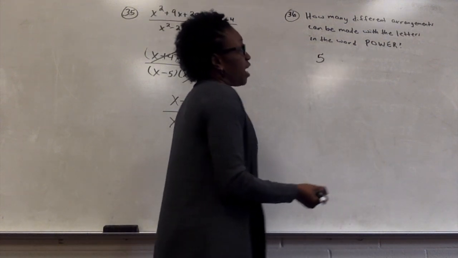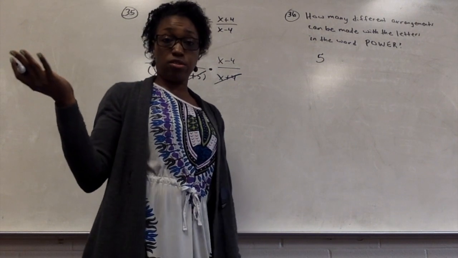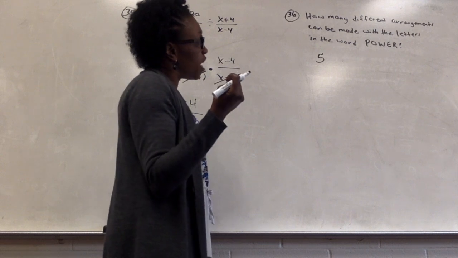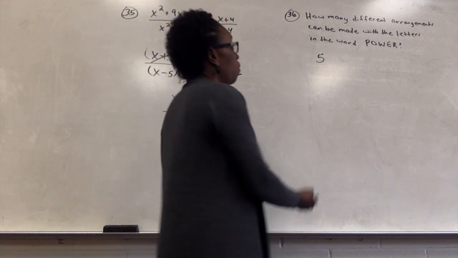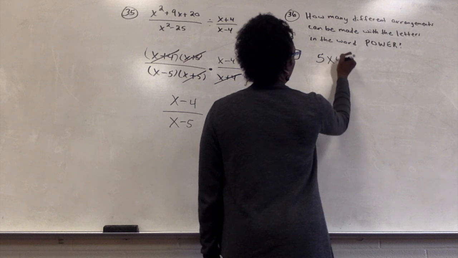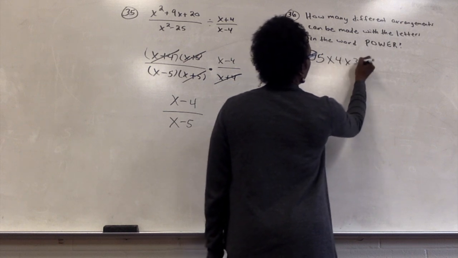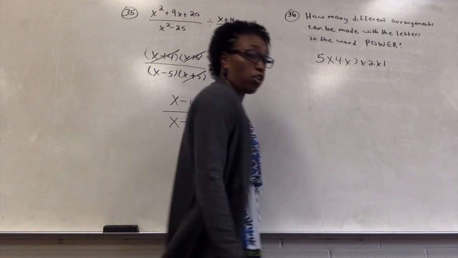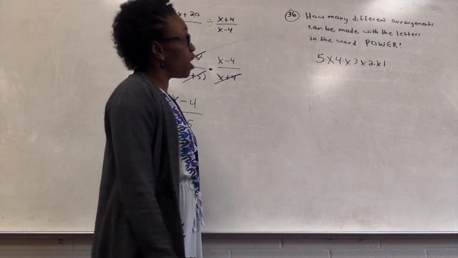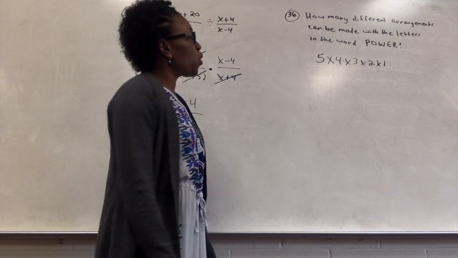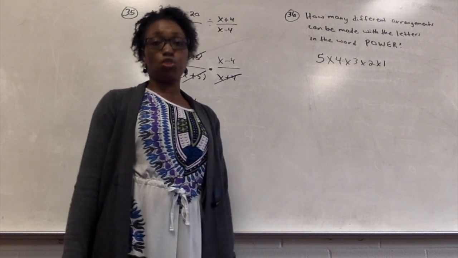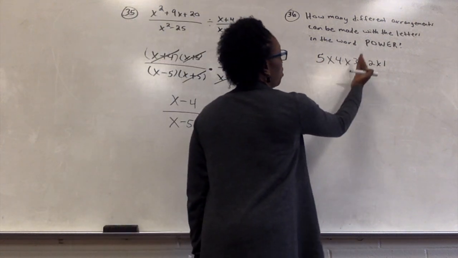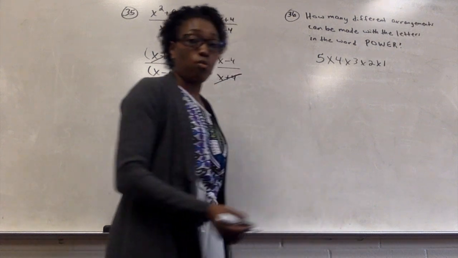And then I can take off a letter. So I can say, what if I want to just make the arrangements with only 4 of the letters? So in this case, you don't have to use all of the letters. So if I want to use only 4 of the letters, or I can use 3 of the letters, 2 of the letters, or just use 1 letter because those are all different arrangements. Those are the different arrangements. So this time we will have to use permutation, which means you simply multiply by all the different outcomes that can happen before the arrangement.